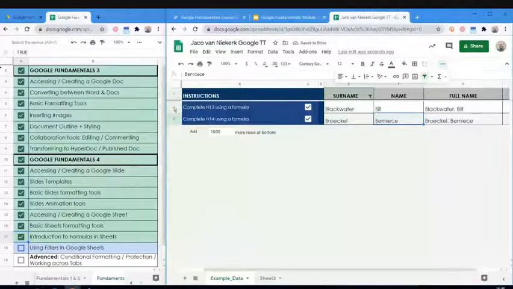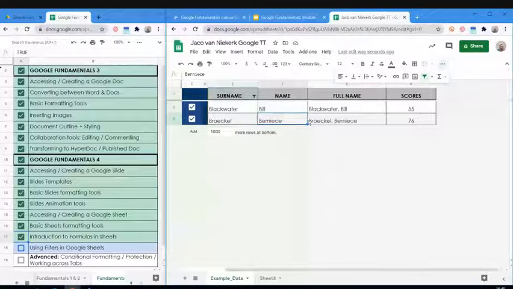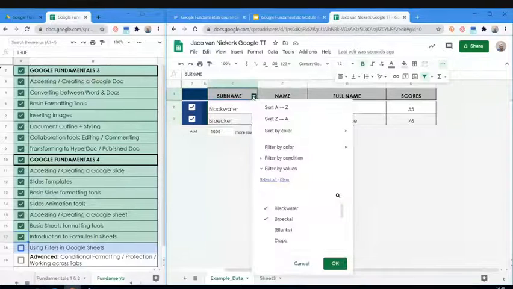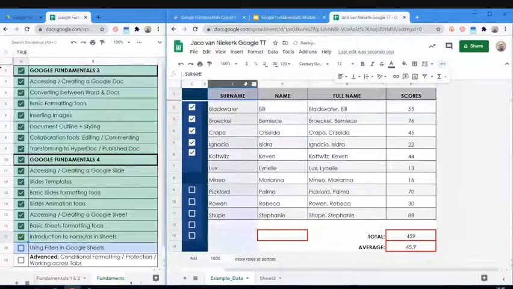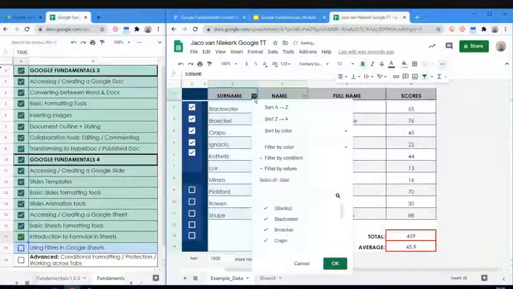But obviously, that applies to the entire sheet now. So in this way, we only filter out Blackwater and Brookall because that's all that we want to see now. Blackwater Bull and Brookall Bernese. Right, now if we want to remove the filter, if it is basically highlighted in green, then you'll see that means the filter has been activated. So if we want to turn it off, we just turn it off. We can do the same thing if we want to apply the filter to two columns. Select two columns, create filter, and we're going to okay.